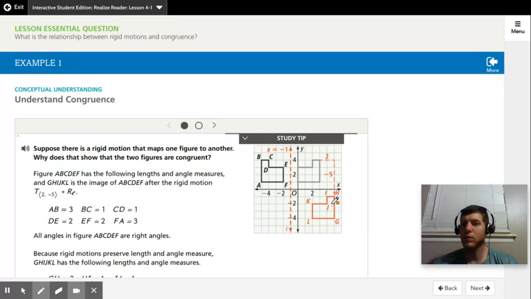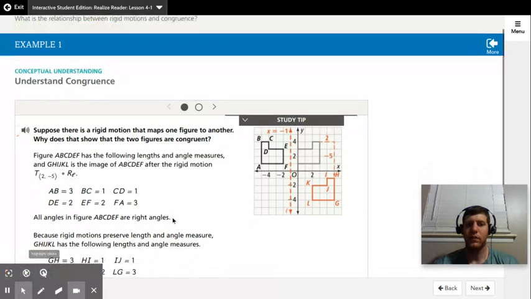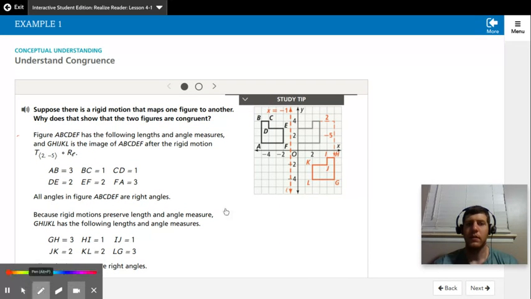And if we look at the corresponding parts on the other one, so AB is going to match up with HG. So HG, and I think if we scroll down, they'll have them written for us. Yep. So GH or HG, you can name it either way. That's 3 units long. So it matches up. AB matches up here with GH, and they're both 3 units long. Okay, BC is 1 unit long. It's going to match up with IH. So they match up because they're both 1 unit long.